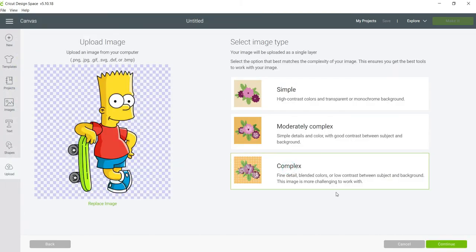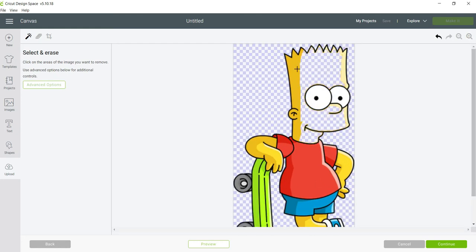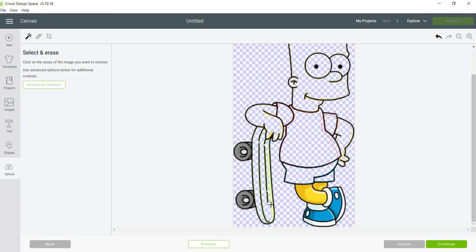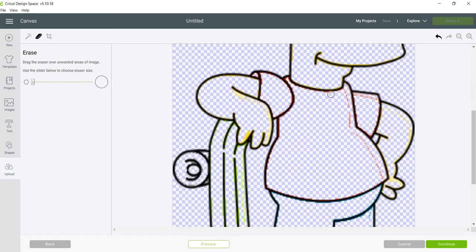I'm going to show you two different images in this video, and I'm going to start with Bart Simpson, just because there's a lot of color in this, and I want to show you guys how you can just use the contour button to add those colors to Design Space without having to go back through the image and delete each color separately. Right now I'm just going to delete all of the color out of this image and just leave the black outline, so that when I add it to Design Space, I can contour it and hide certain pieces and change the color.